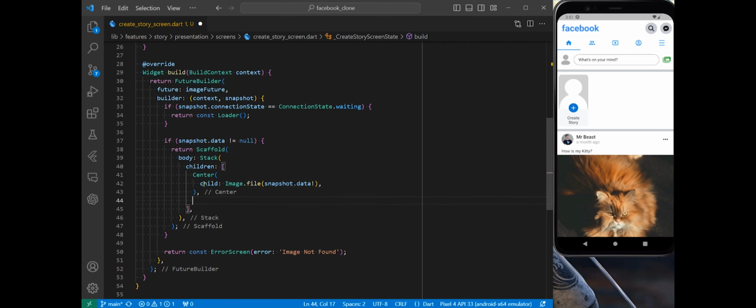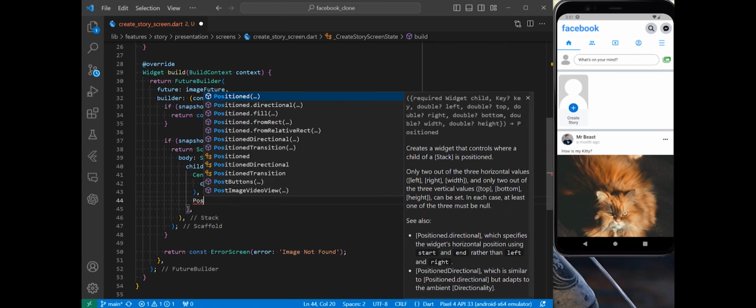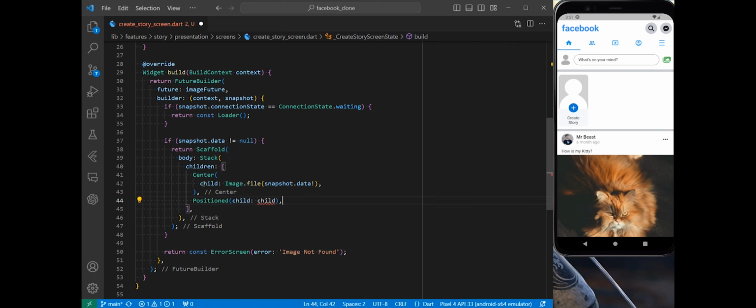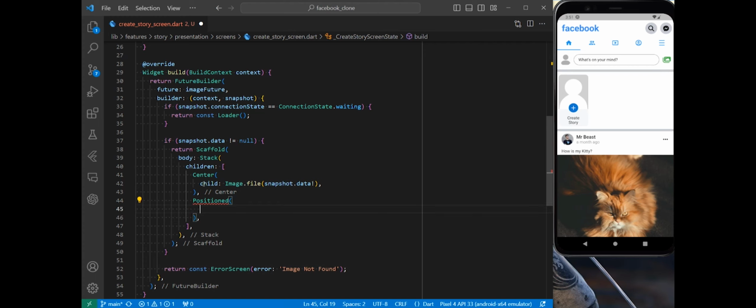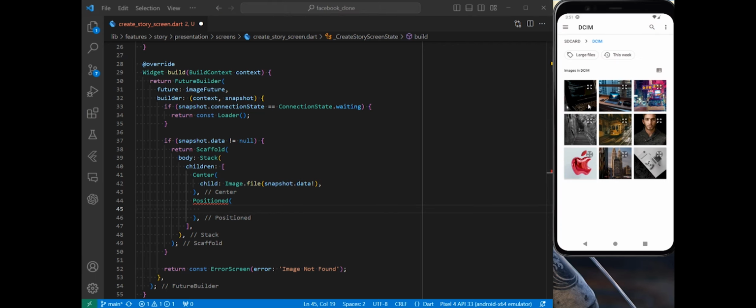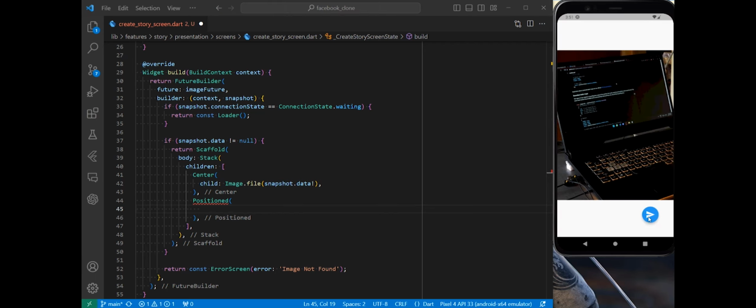After the snapshot, the next thing that we are going to do is to add a Positioned, and this Positioned's job is to display a button on top of this image, and that button is going to be my post button. If you look at the complete app, we have actually used a floating action button, but I'm going to go with another type of button in this project.